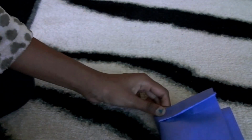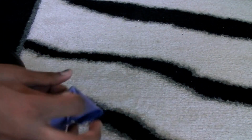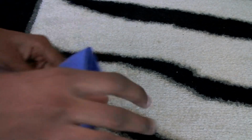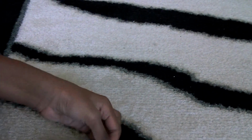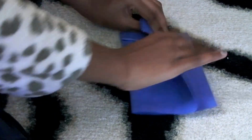Then you're gonna turn it over, fold it halfway, just like this. Now, if it's a little stubborn, you wanna stick your finger in the middle, pull it down, makes it a little round thing. So if it's a little stubborn, so yeah. And then you're gonna fold it down, simple like that. And then you're gonna fold the wings back, and you get what I like to call, actually, the kite. Let's take a close look at it.